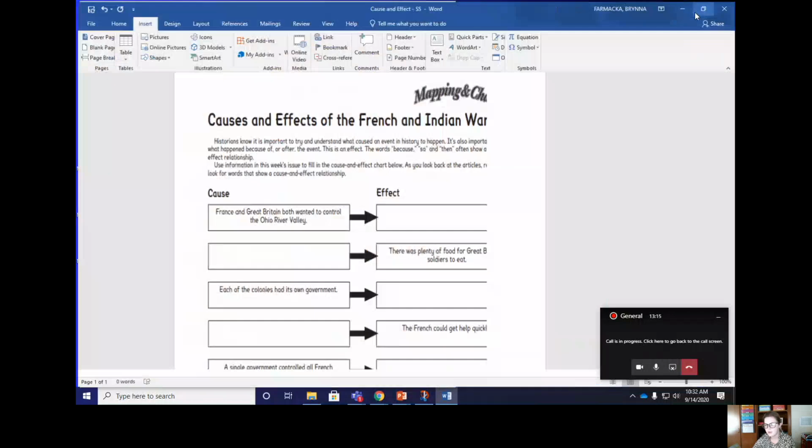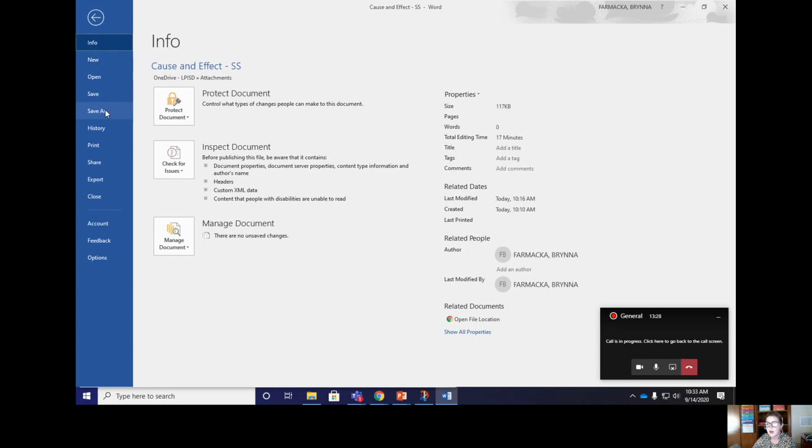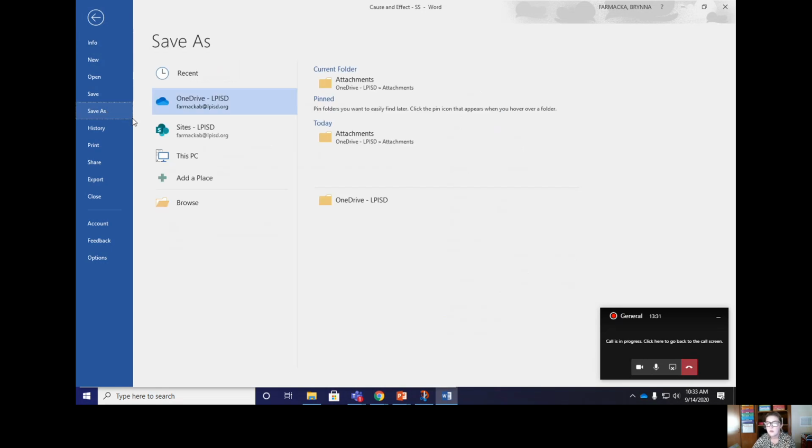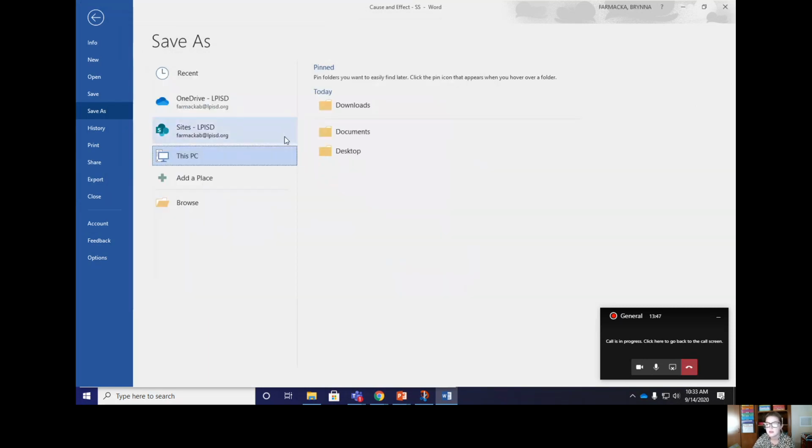I'll go ahead and show you how to save it somewhere that you know. So let me open my screen back up again. Okay, so I'm going to maximize this again. So I just want to clarify because I'm really scared that some of my friends are going to lose their thing and I don't want that. So on the left side on File, you will see Save As again. So I want you to Save As, and it will give you different options. These are my options. Okay, I always save it to my OneDrive. If you have that option, totally do it. If you need to just put it on your PC or on your computer, that's just what that means. But you can save it to your computer. So this PC, OneDrive, either one is fine. I will do the PC for now.